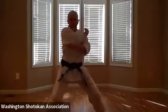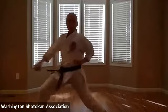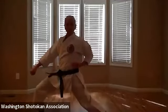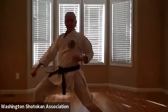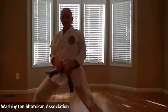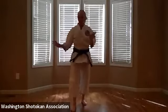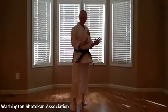Wind up, ichi. Wind up, ni. Wind up, san. Wind up, shi. Wind up, go. Wind up, roku. Wind up, shichi. Wind up, hachi. Wind up, ku, ju. So this is the move that you're gonna do in Unsu. This is on the down block, turning the hips in the direction of the punch.